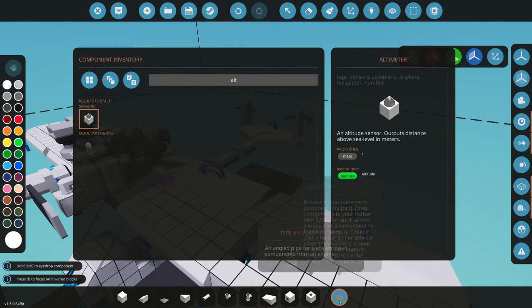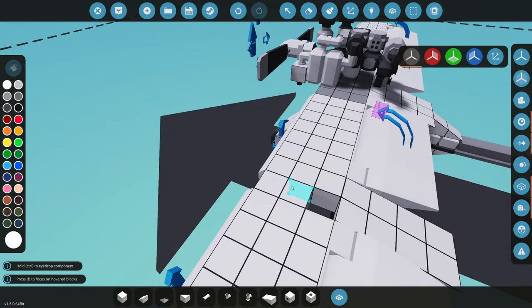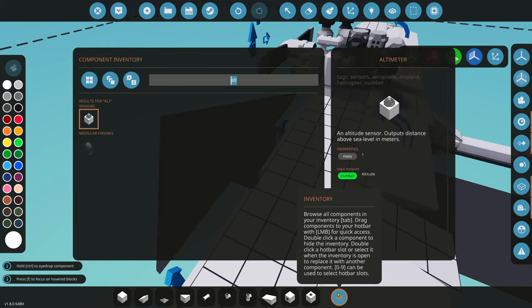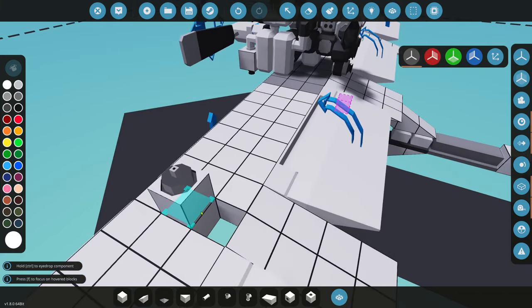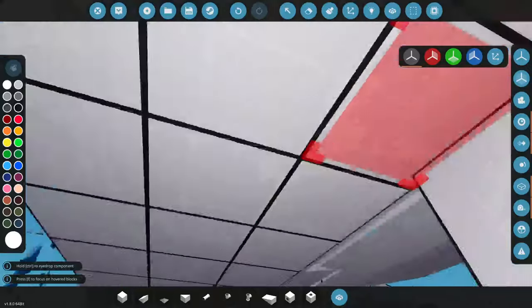Altimeter. All the important gauges that we need for our aviation. And I need linear speed. Is that altitude? It is. Linear speed. You could use one of the wind speed indicators too, but I'd rather use a linear speed. All right, that's set in there. Perfect. Okay, good.